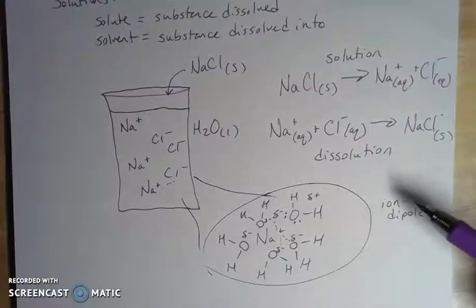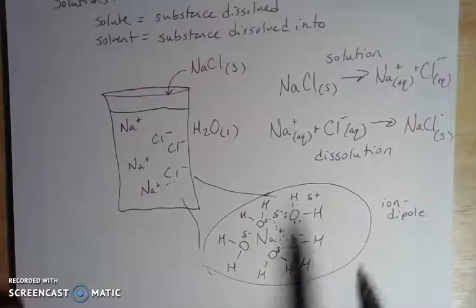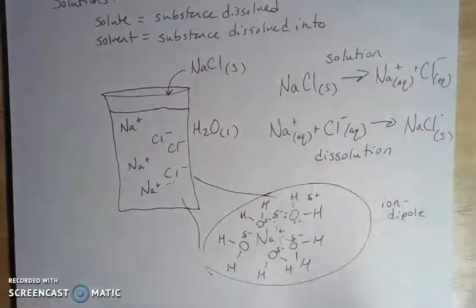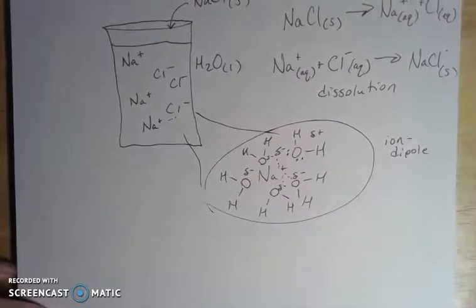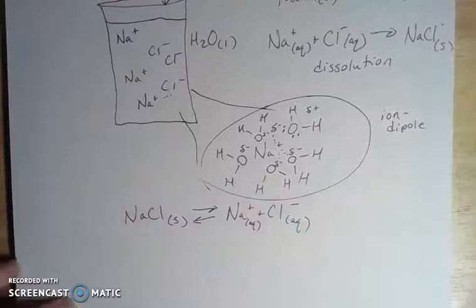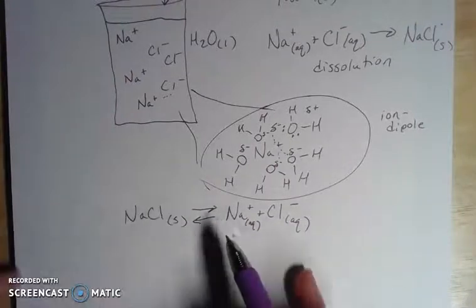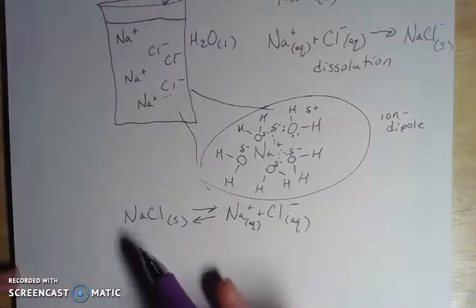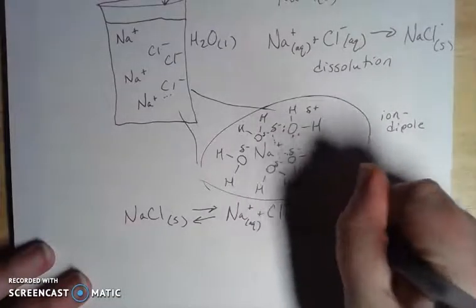You could think about it as precipitation also, although precipitation is really the term we use when you have a fairly insoluble solid. But for a solution, the solution and the dissolution are going to reach a certain rate, and that is going to be defined by a constant that we'll talk about later. But we can combine these together into an equilibrium process. And we know that it's equilibrium because of these reversible arrows. So the rate of the forward reaction becomes equal to the rate of the reverse reaction, and at some point there's a balance between these two forces where my solid is going to dissolve as much as it can, these ions are going to come out of solution, and meanwhile they're both still happening simultaneously. This is a dynamic equilibrium.